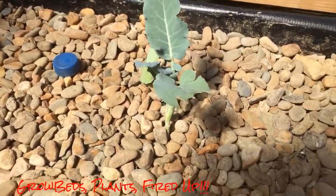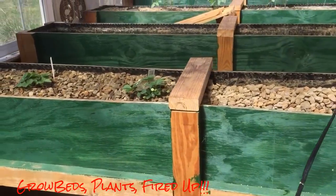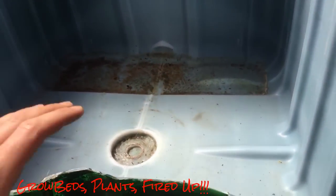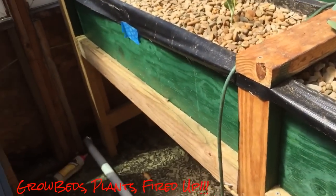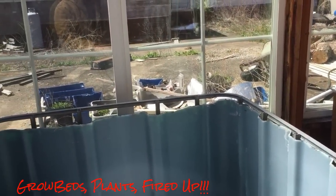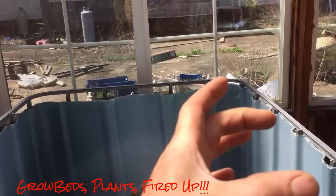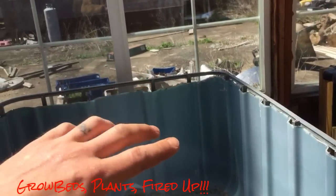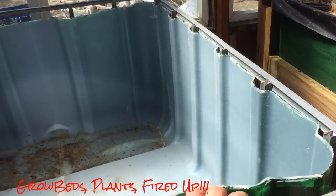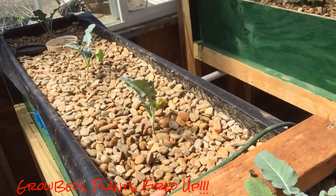So I've been thinking about it, and I think this bed might be a backup bed in case something, you know, knock on wood, was happening with the other four. Go ahead and pull this out of the system, move the DWC over into its place, and right in this area here, set me up an NFT for my strawberries, which is basically a pipe system with holes in it with baskets, so I can have a rack of strawberries growing here. That way it'll be on a constant drain. This bed right here, the raft DWC, will be a constant drain. That way I'll have no more issues of draining from my growing areas.